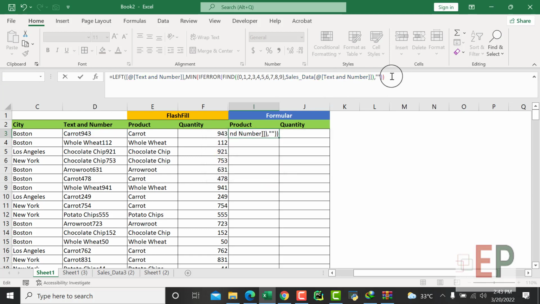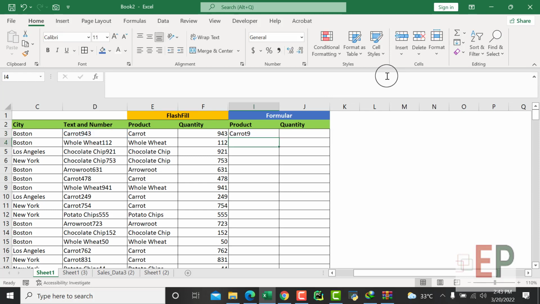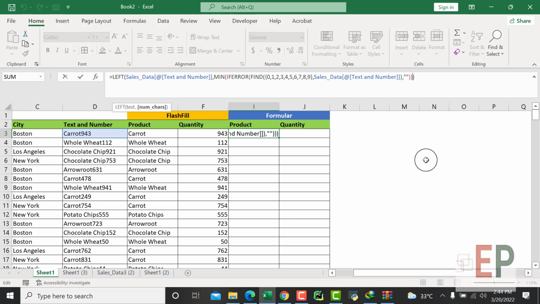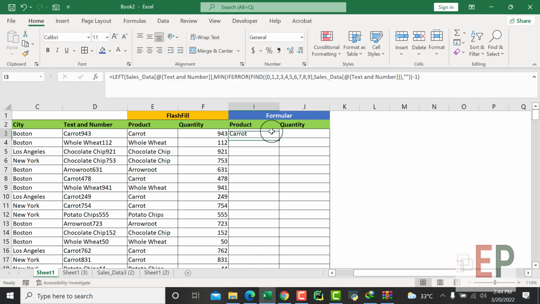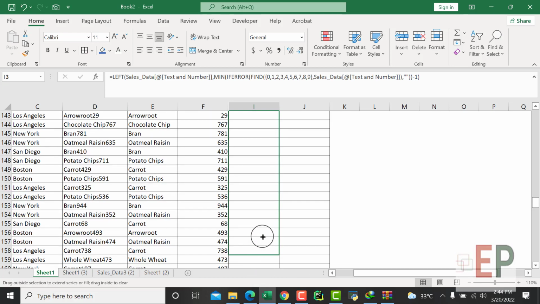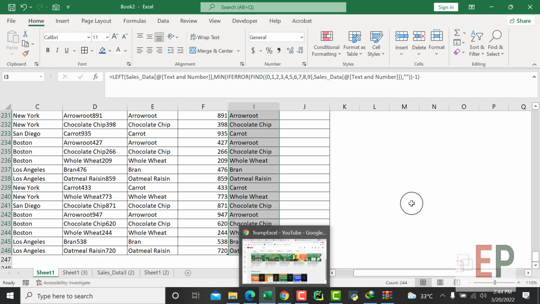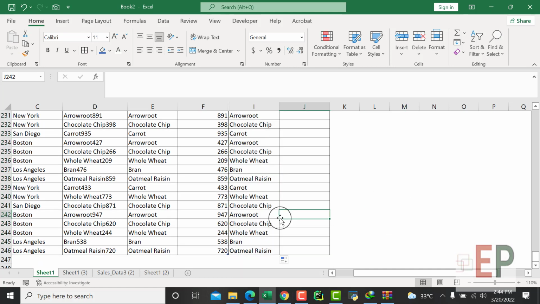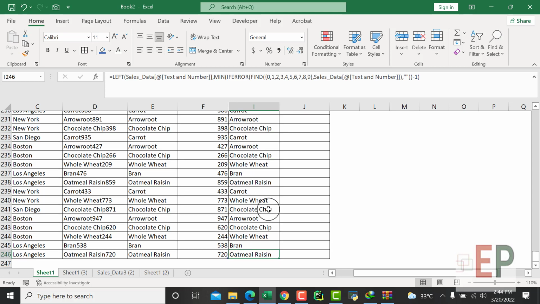Alright, so let me close this. I need to wrap this. Alright, so as I've extracted from the left all the numbers that we have there, all the 7th numbers, if you count this, I've extracted 7 numbers, which means it included this. However, what we need is -1. We don't want the minimum number to be inclusive. So you have to deduct 1 from here. -1, and this is what we need. So we can copy this down. If you copy this down, this is done.